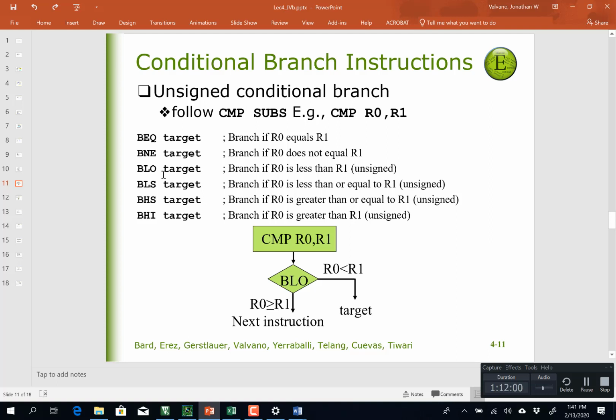And so the flow chart for an if-then statement, obviously, is I'm going to compare. I have 2 possibilities coming out of this. This is the true possibility, and that's the false possibility. It will go to the instruction after the branch if the branch condition is false. Just like everything else we've done, write some C code, click on it, and you can see what it did. It's going to use a compare followed by a conditional branch. Any questions?